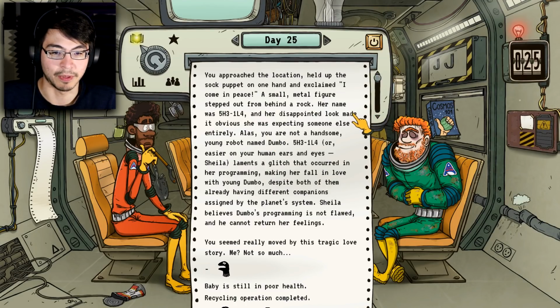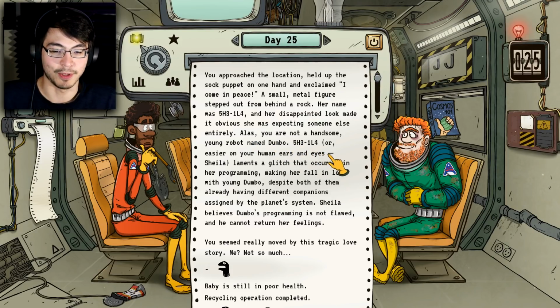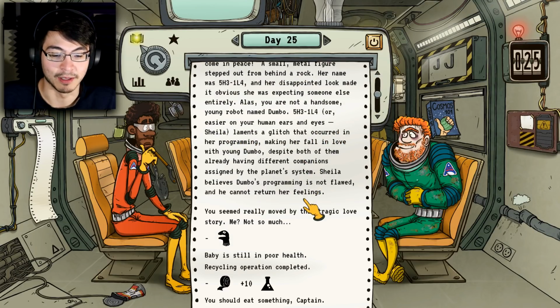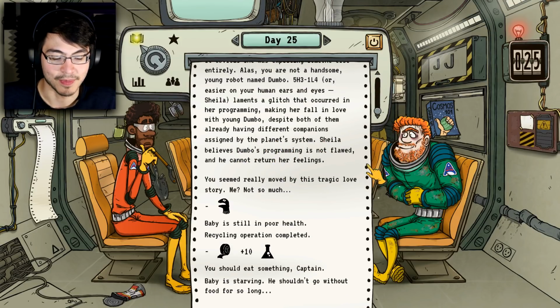I want that. You approached the location, held up the sock puppet, and explained, "I come in peace." A small metal figure stepped out from behind a rock. Her name was 5H3IL4, and her disappointed look made it obvious she was expecting someone else entirely. Alas, you are not a handsome young robot named Dumbo. Sheila. I got that before reading that. I'm smart. She laments a glitch that occurred in her programming, making her fall in love with young Dumbo, despite both of them already having different companions assigned by the planet's system.